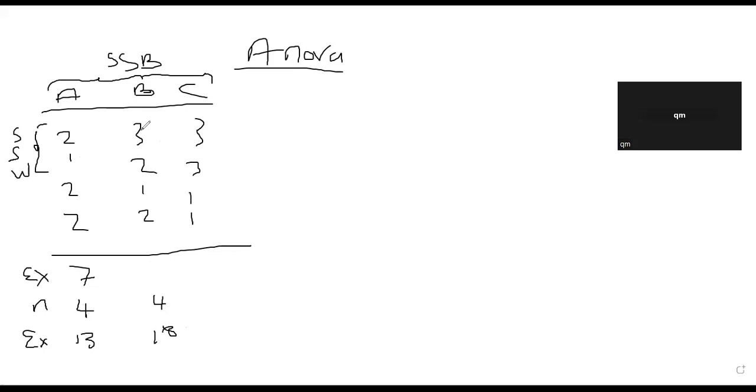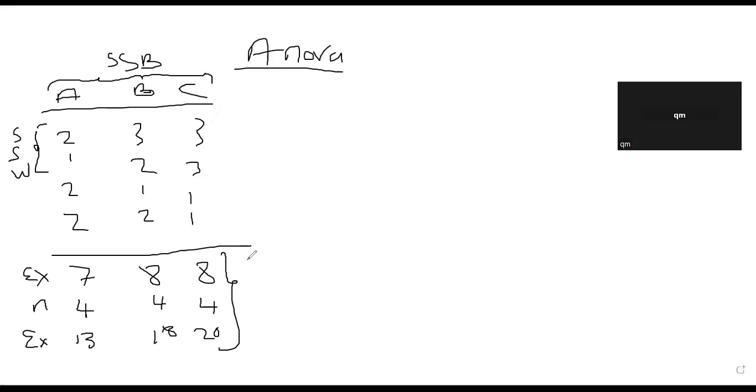Then add them. 5 plus 3 is 8. Are you seeing what we are doing? Here, total up, 3 plus 3, 6. 6 plus 1, 7. 7 plus 1, 8. Then you count them, 1, 2, 3, 4. There are 4 observations. Then later on, you square each individual. 9 plus 1, 10. 9 plus 1, 10. So this is 20.